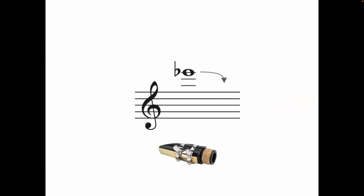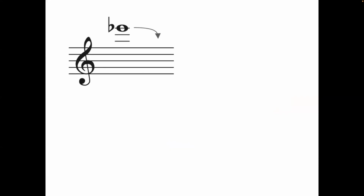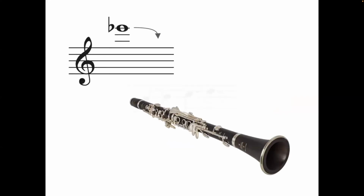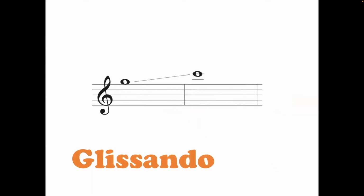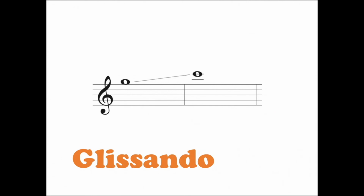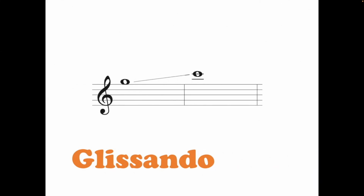And other notes, certainly in the altissimo register, are equally bendable. Notes lower down, and do have a go. You'll find practicing this really, really rather fun. Notes lower down are bendable, not quite so much. Notes in the low register, not so much. But again, interesting, you learn more about the instrument. And finally, glissando, and this is where glissando starts from. A bit of Rhapsody in Blue, but and you'll find you can start doing all this stuff.